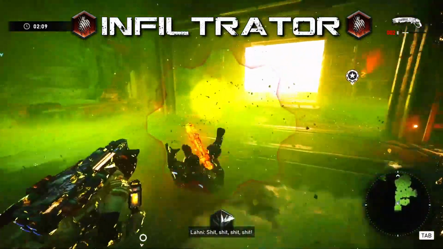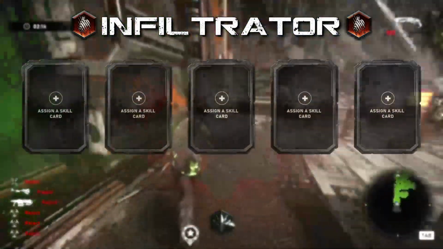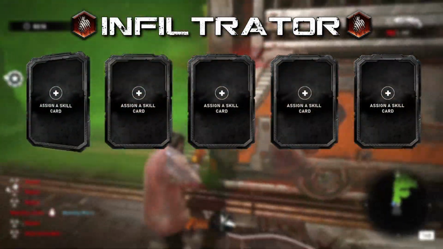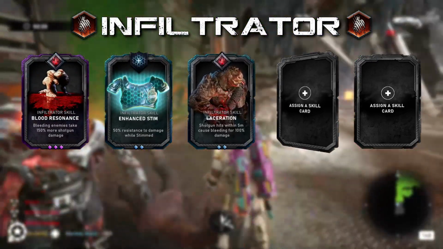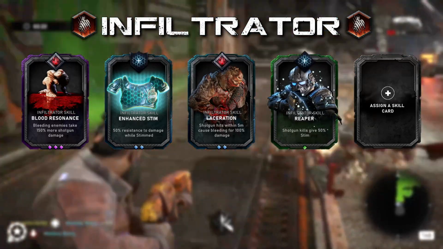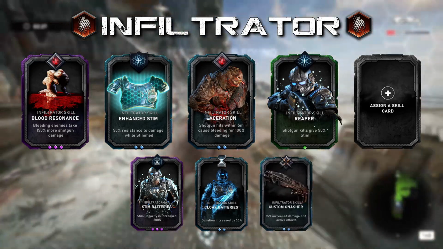You will be much more difficult to take down with the enhanced stim skill card equipped, but here is what I would take with me into Venom Run. Blood resonance, enhanced stim, laceration, reaper, and your 5th card: stim batteries, cloak batteries, custom Gnasher.